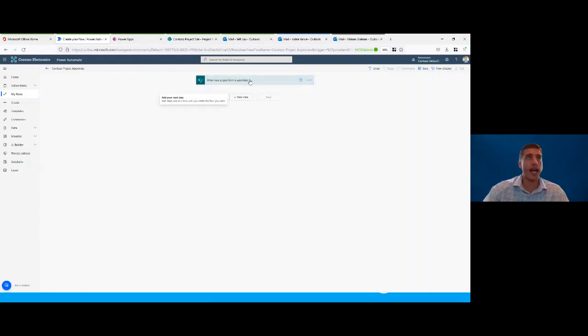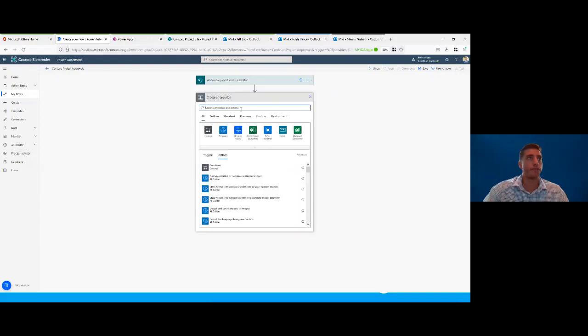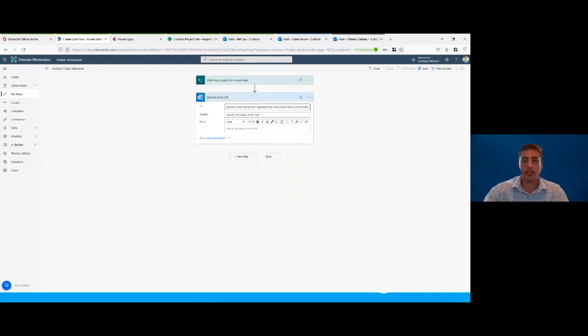And what we can go ahead and do is start adding our action steps. And so I'll click New Step. And the first thing we want to do is send an email to our commercial manager who fills out the form. We want to just say that your form has submitted successfully and is going out for approval. So I typed in send email, and there's a bunch of different actions that are related to sending an email, but I'm going to use this one right here, Send an email (V2) from Office 365 Outlook. So I'll just select that.